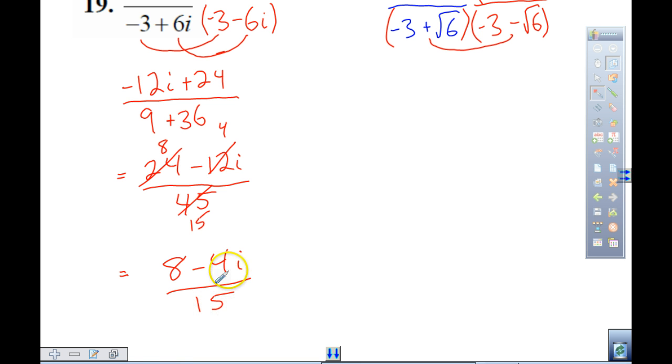There you have it. And really, I find after grading these, this is the most common part that's missed. Everybody will do all this other conjugate business and i times i and everything right, and at the very end they forget they have to distribute this. That's what's going on. That's why I have to divide this one and this one by 3. I can't just simplify just these two or these two. It has to be all 3 of them.